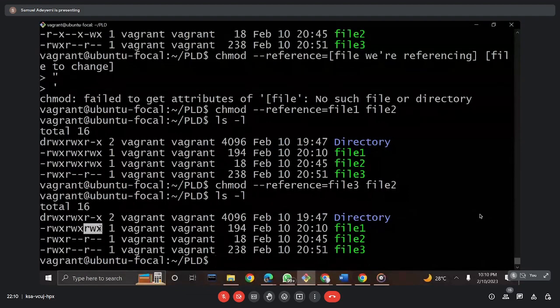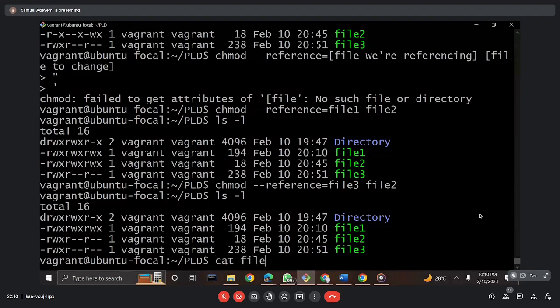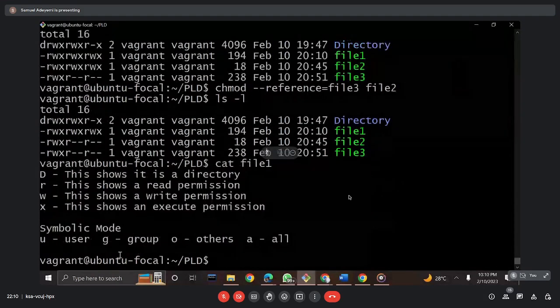We have been able to see 3 ways in which we can change the file permission of our files. We have been able to see the symbolic way using our u, g, o, and a symbols, that is the symbolic mode.